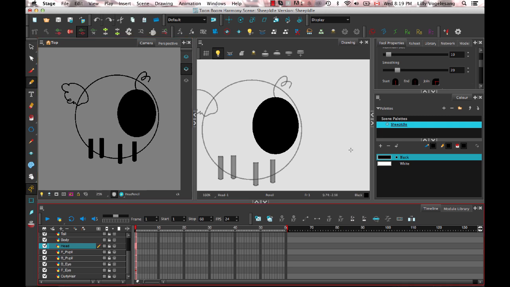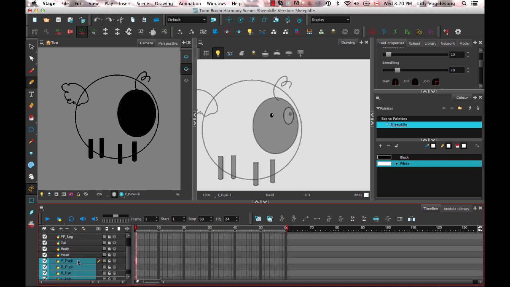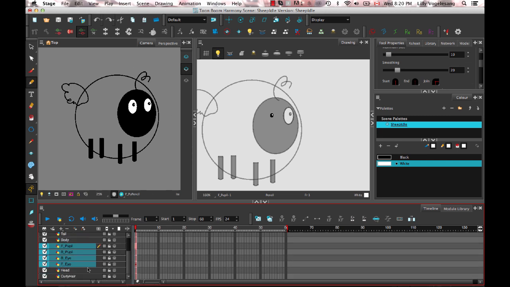So the reason I left the body and the tail for last is because I want to paint those with a gradient. And then the other thing is the order of the layers. So I need to reorder these layers so that those eye elements are in front of the head. The easiest way to reorder them is simply to drag them above. You can see the little blue line that appears there that enables me to reposition those. And now the eye is in the right spot.